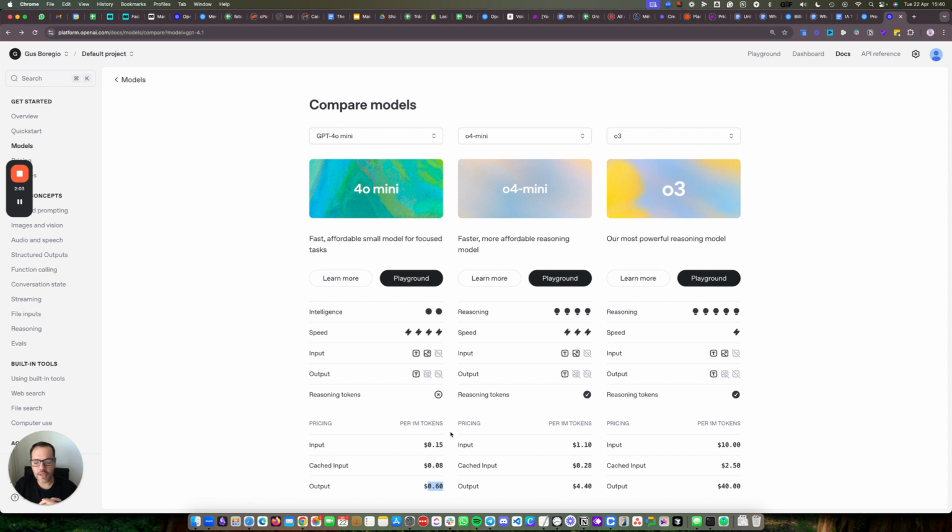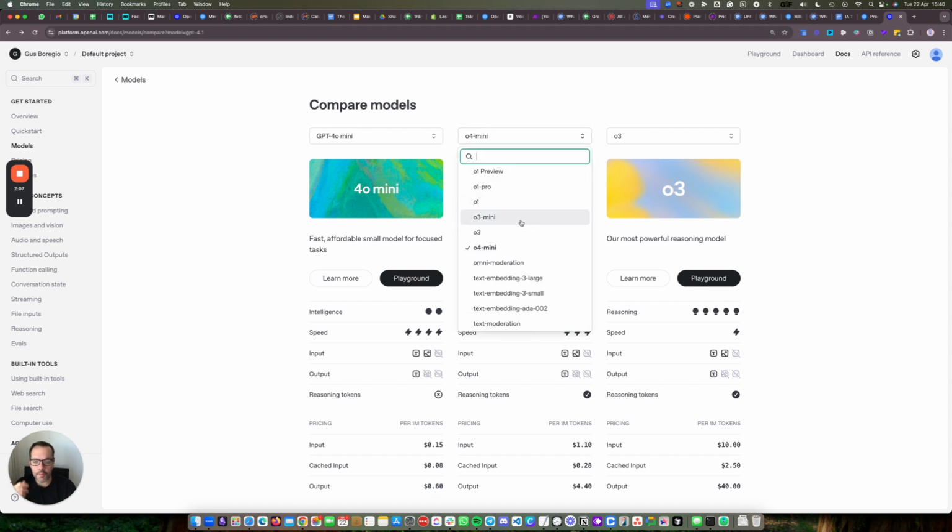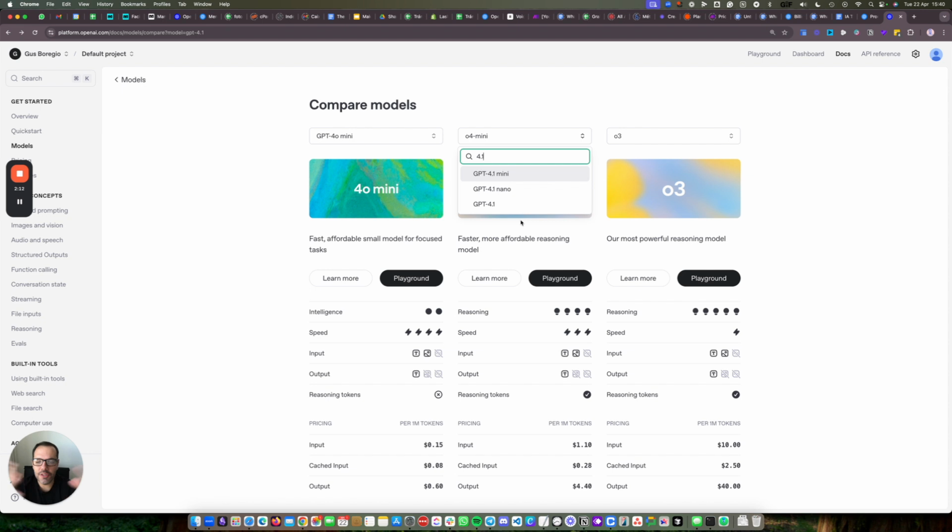Now, last week, OpenAI released the 4.1 models, right? So let me write here 4.1 models. And we have 3 different variants, 3 different flavors of the 4.1 models, right? Cheapest one is the 4.1 Nano. We've tried this and it works for very simple tasks. So if we have to classify conversations, if we have to extract text, very, very simple tasks, this one is very cost effective, and it's even cheaper than 4.0 Mini.